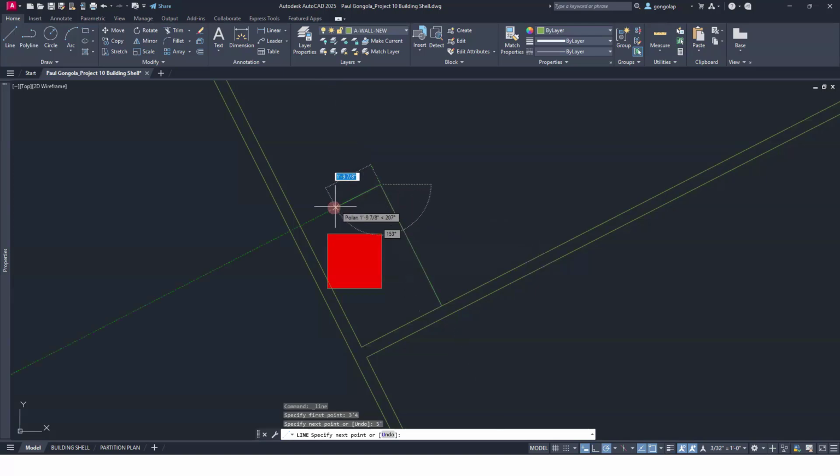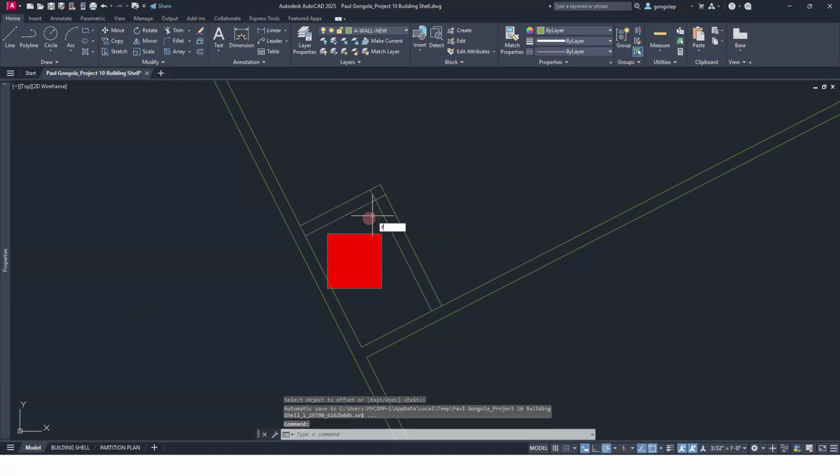And then I'll just turn back perpendicular to the wall here. There's my perpendicular. And then I'll just offset my partitions and fillet. And while I'm here, I'll just trim.